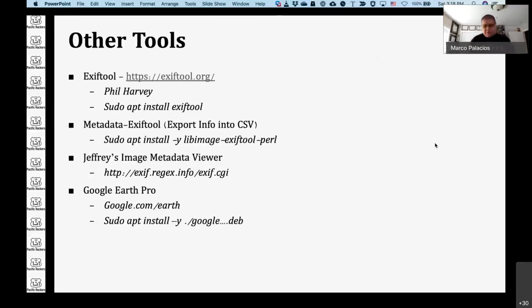Google Earth Pro. Now, you will say, well, you have Google Maps. Why do you want to use Google Earth? Well, just keep in mind that in some investigations, you might be in an area where you want to find the answer, but you're not connected to the internet. If you're doing GPS analysis of coordinates and stuff like that, Google Earth will have that offline, so you don't have to connect online. There are obviously features that you need to be online to get, but in general, you'll get that information. So now we're going to move to metadata.